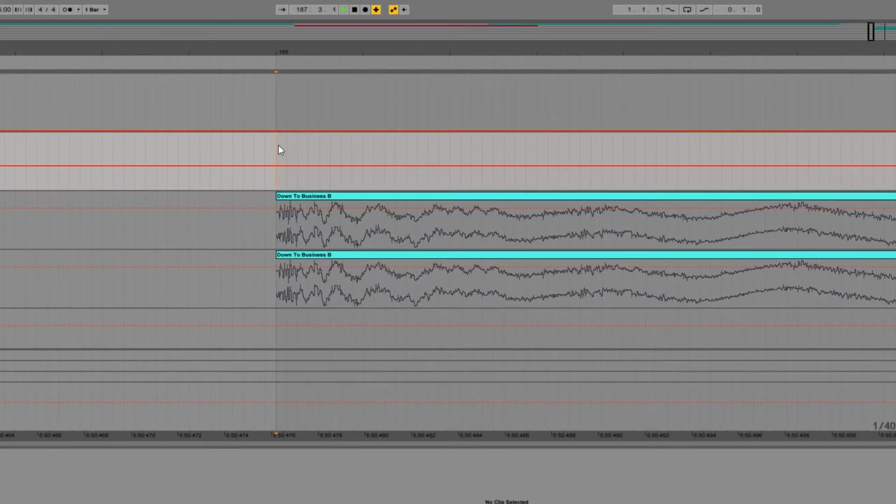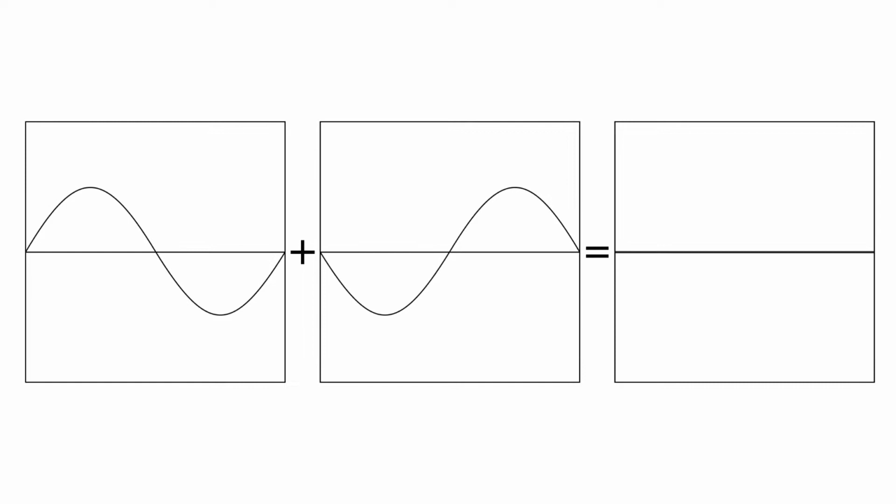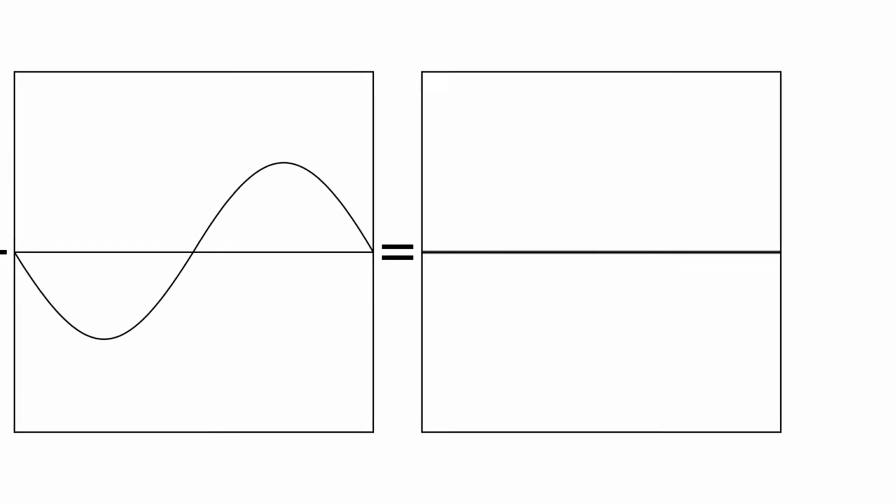Going back to our two identical waveform scenario, if we invert one of the audio tracks, we flip the wave around its zero line, converting all of the positive peaks into negative peaks, and the negative peaks into positive peaks. When one signal is combined with another that has an identical but inverted signal, all of the positive wave peaks of one track will combine with all of the exact negative peaks of the other, resulting in a completely phase-cancelled, silent piece of audio.